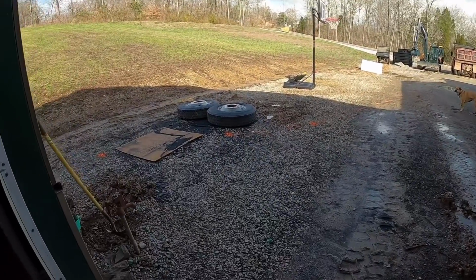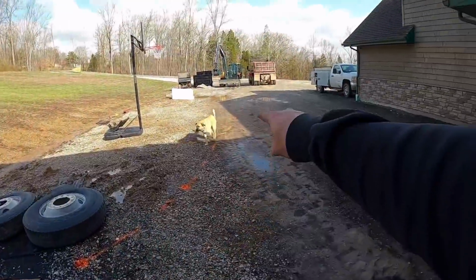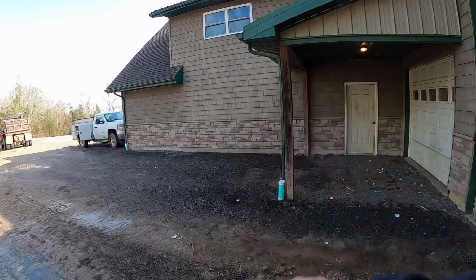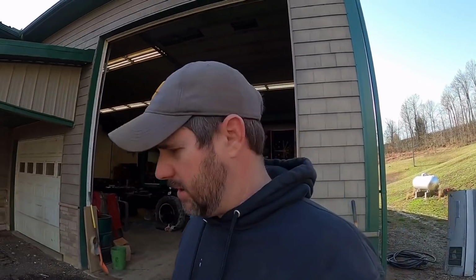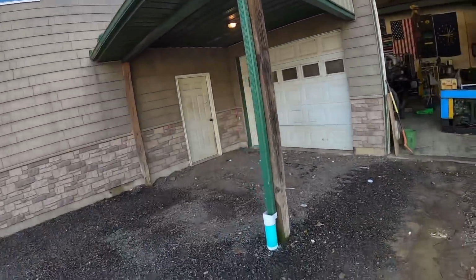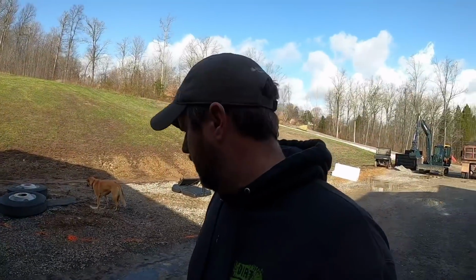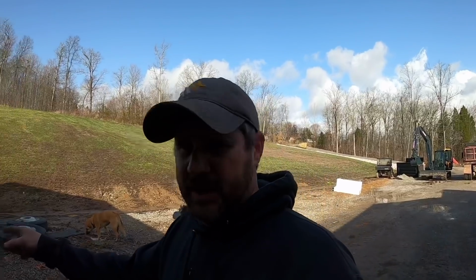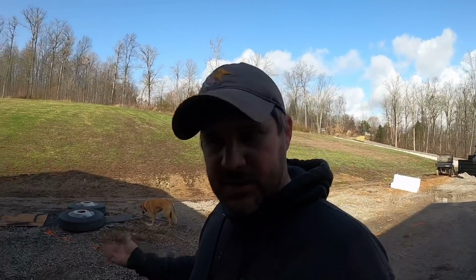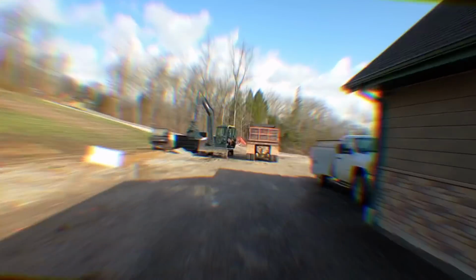We've got a few obstacles. I've got a very shallow downspout drain here. We've got a fiber optic line located there. There's a French drain over there that catches all the groundwater before it goes underneath the foundation of the house. It should be plenty deep, so we shouldn't have to worry about that. But this pipe here also sneaks across over there. I've got a feeling we're going to be reworking that downspout drain. I don't think it's low enough to be underneath the concrete, and that could be an issue. So, it's time. Let's put this machine to work.